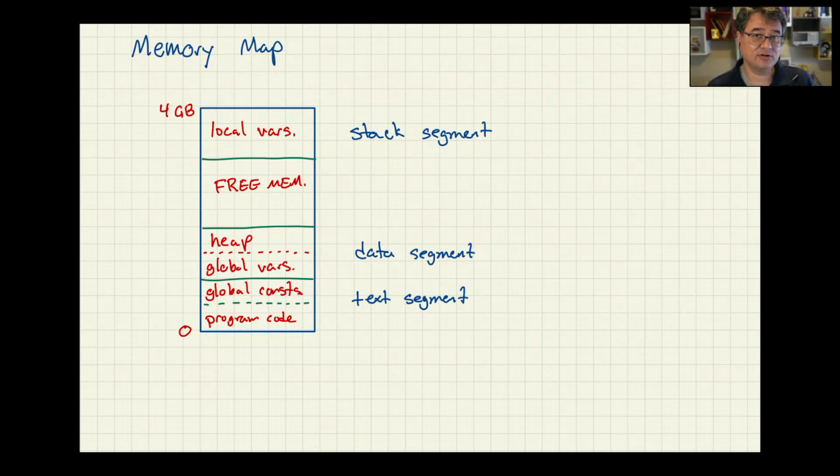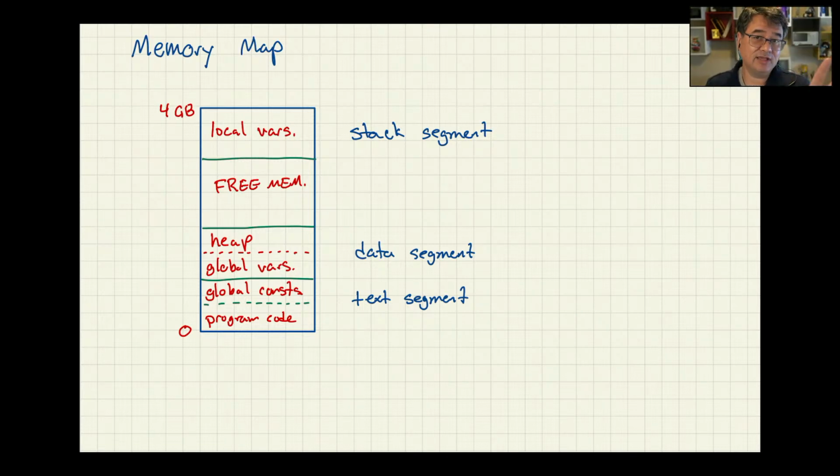The heap is where we put something called dynamically allocated memory. Any memory that your program needs that is not predetermined goes in a section called the heap. We'll get to that in a couple of weeks. And so really, the data in the text segment is fairly small. No more than 100 or 200 kilobytes. The stack segment is also pretty small, no more than a few dozen kilobytes. And so this free memory really is gigantic. It takes up the majority of the space in the memory space.